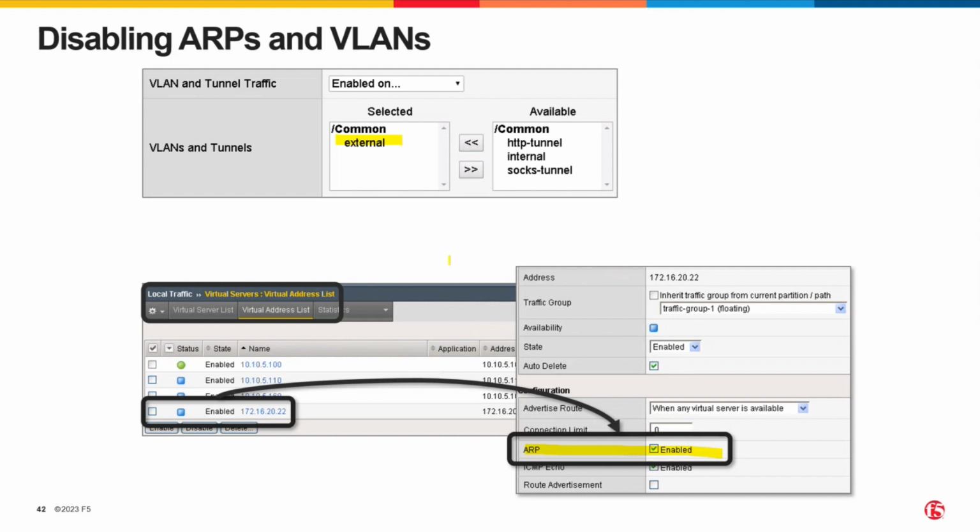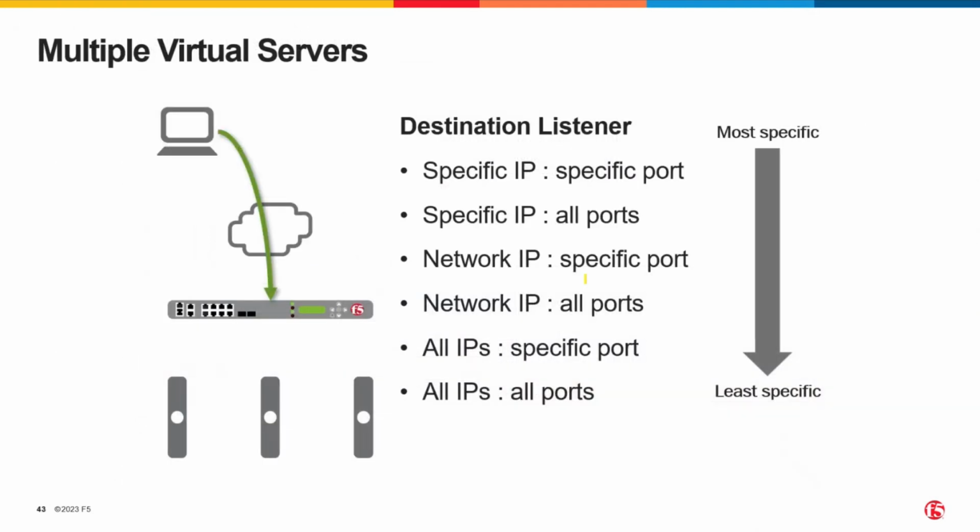So after you configure this forwarding IP virtual server in your lab, please review virtual address list. Those are objects that are also automatically configured, just like those nodes. Here, virtual addresses are configured automatically. Please go to the IP address 10.1.20.0 that we will create, and it will have ARP and ICMP echo disabled because I don't want to respond for ARP for every IP in specific subnet, right? So that's the goal of the configuration.